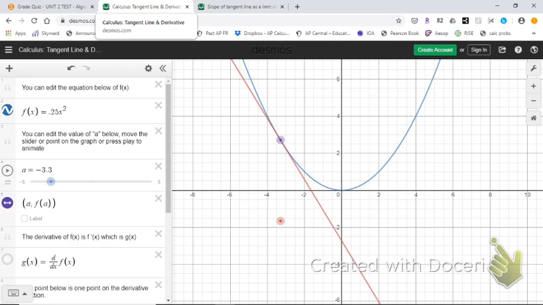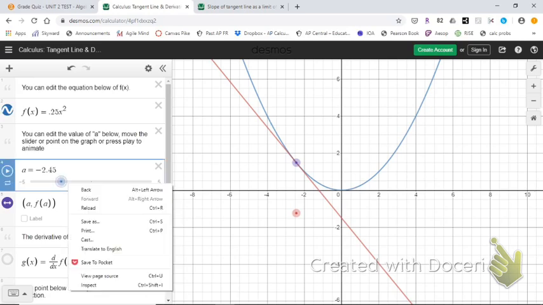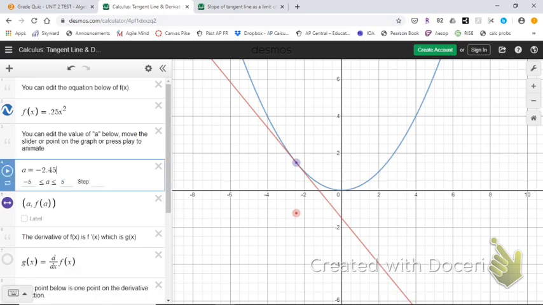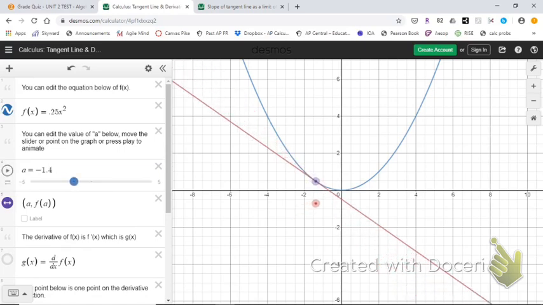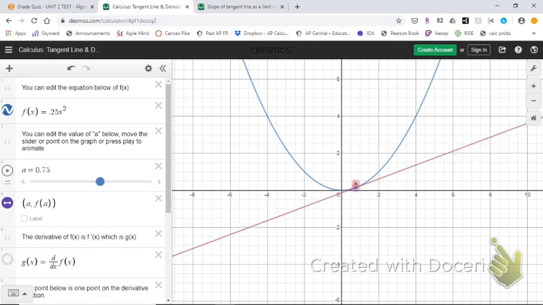The line is decreasing. Okay, and I'm going to move the point. The line is still going down. It's decreasing. The line is still decreasing, but it's getting less steep as we go on. So it's going to be decreasing. It's still decreasing. And then all of a sudden, I'm constant. My line is horizontal. But then my line starts going up. So it has a positive slope.